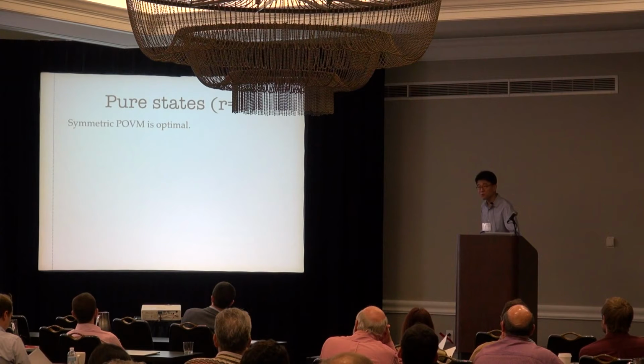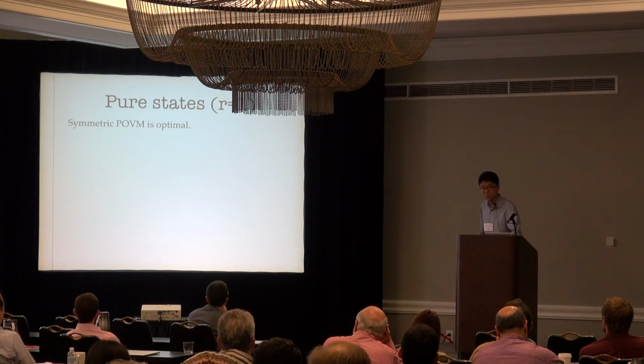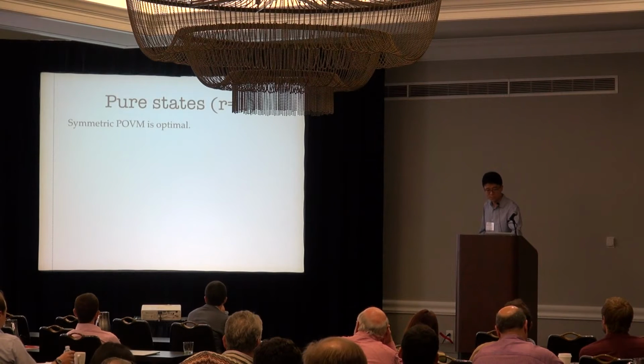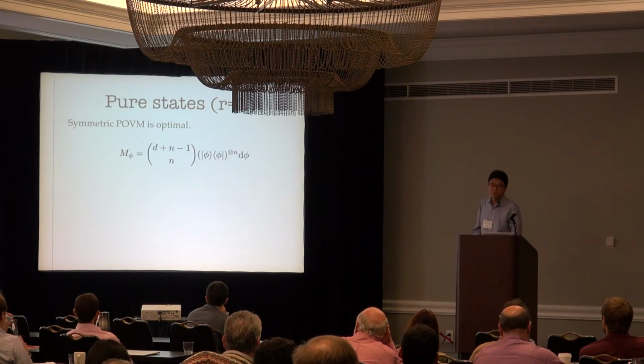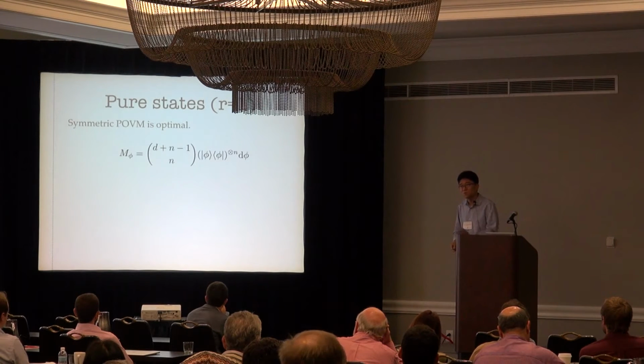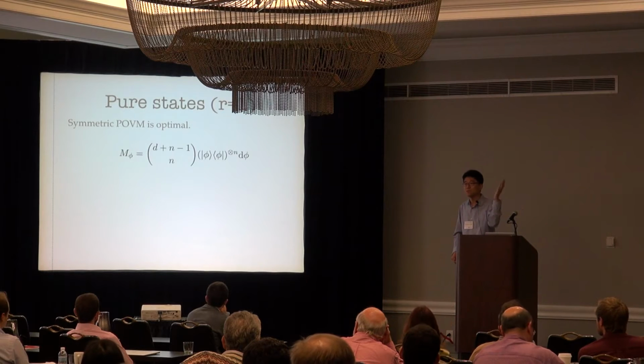Okay, and what about pure states? Previously, we talked about classical probability distributions, which are an example of a general quantum state. This time, we ignore the mixedness and just focus on pure states. And it turns out that the so-called symmetric POVM is the optimal way to do it. Here, symmetry means that we didn't assume anything about the underlying pure state. So we shouldn't distinguish this direction versus that direction. Our POVM's performance should not distinguish between the two.